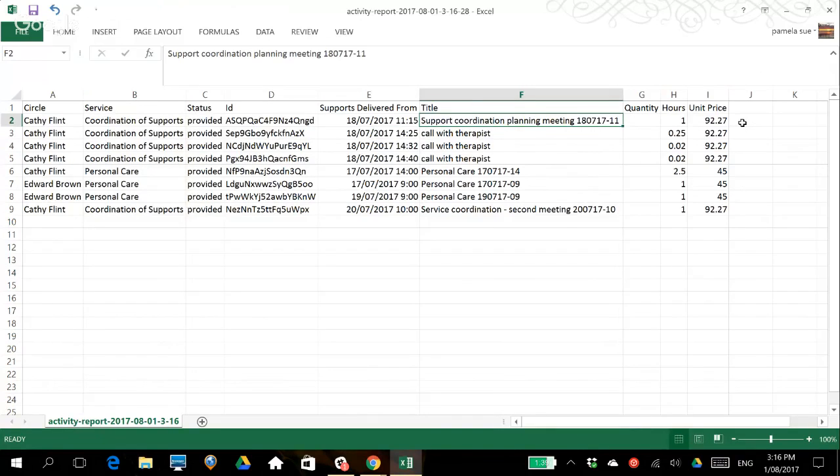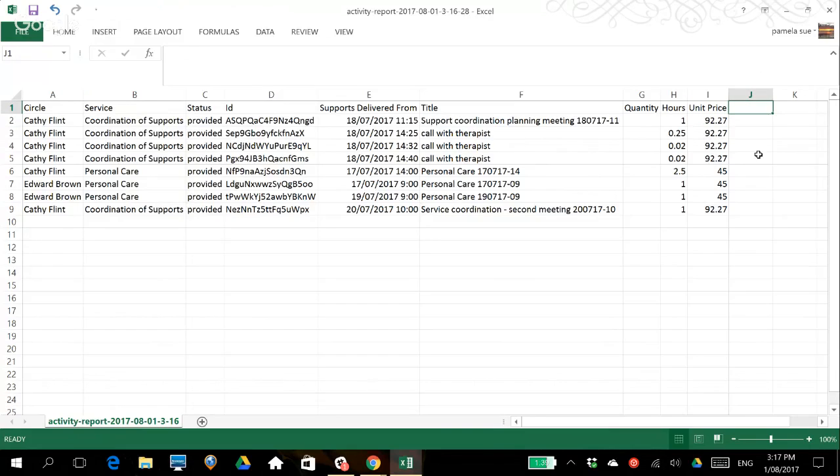So this has now given me the Excel export of all the activity for the week by the circle, the service name, the status, if it was provided, an ID number, the date the supports were delivered, the title of the appointment, the quantity, so the hours of the appointment served, and the unit price of that service.